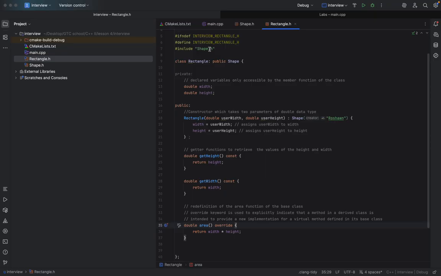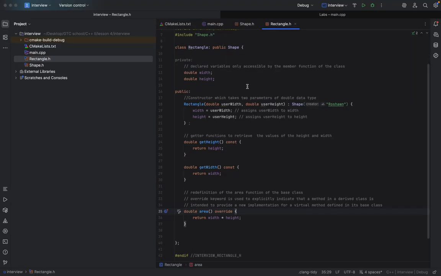We are including the shape header file, so we can use it as a base class for the rectangle class right here. The base class is using the public access specifier, and it has two private variables, width and height.